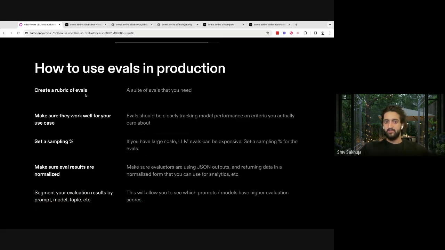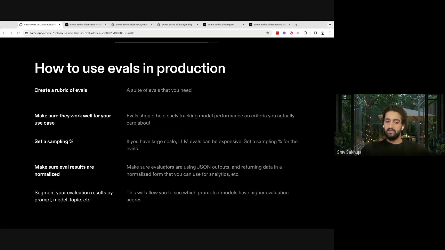And a few other pro tips are, if you're running these in production, create a rubric of evals. Don't expect one eval to solve all your problems. Make sure that they actually track your business success case well. Set a sampling percentage. You don't need to run evaluations on every single log in production. You only need to run it on a good enough sample size so that you can get performance metrics. Make sure the results are normalized, JSON or something like that.